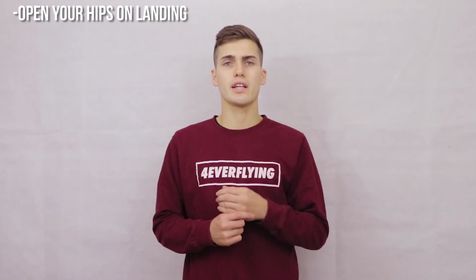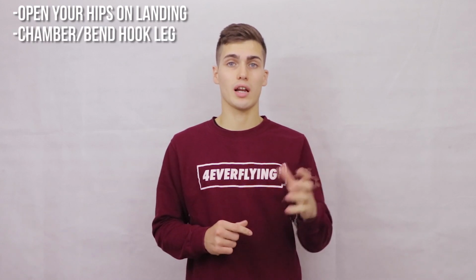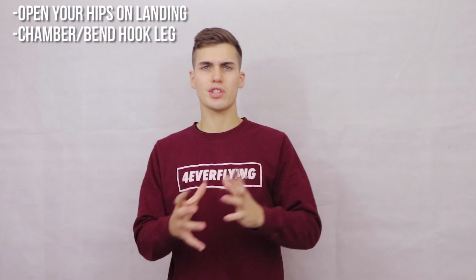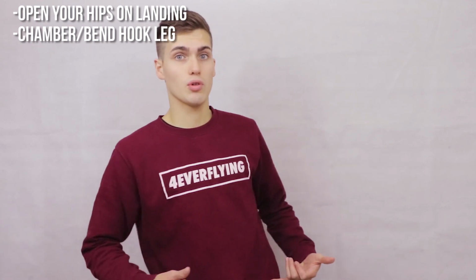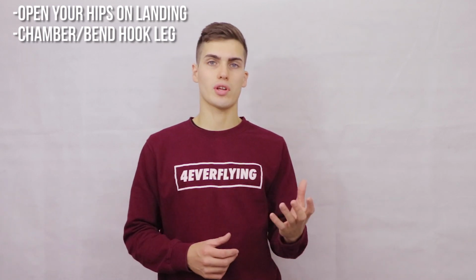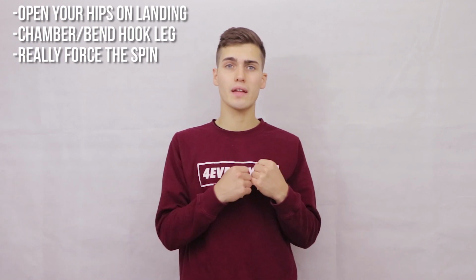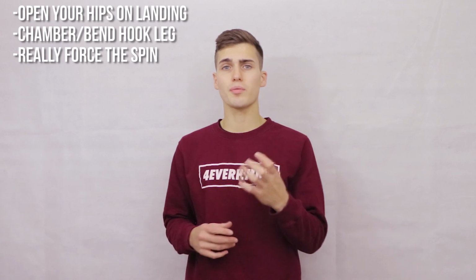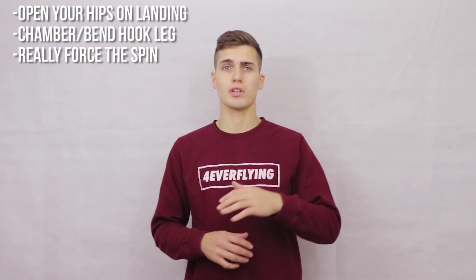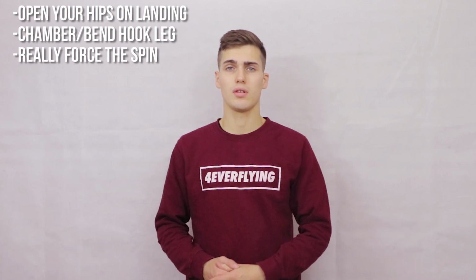And also it's going to really help you if you're able to chamber that knee that is going to be your hook kick leg for your box cutter, because it's just going to get you used to that feeling of chambering it. And when your hips do open and if your knee is still chambered, it's going to give you a good idea of when to throw your kick out. Once you do your takeoff for your hypercork, make sure that you're really ripping into that spin and try to chamber that knee as early as you can. You should get to the point where doing your hypercorks with a chambered knee, trying to land with your hips open, is super comfortable.